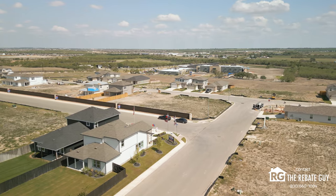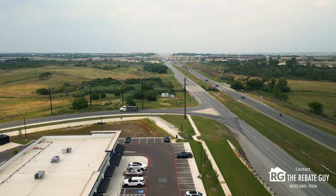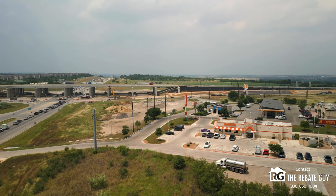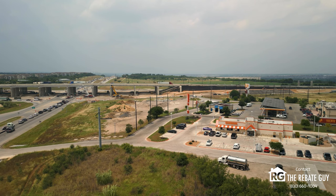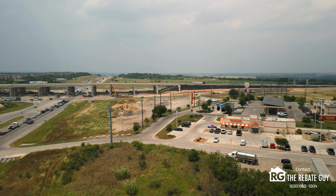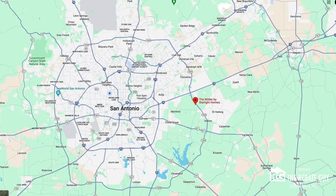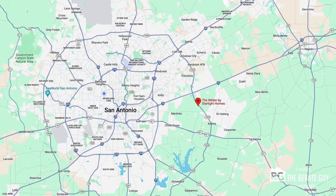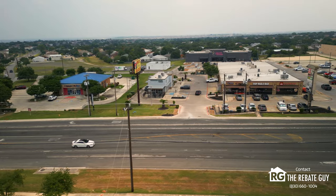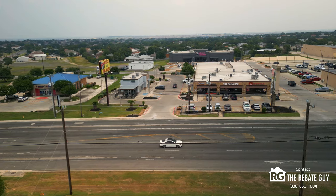Before we jump in and learn about what's going on in this community, let's first talk about what's nearby. The Converse area is kind of split into different pockets. It's a little bit interesting where there's different pockets of development in regards to commercial shopping and dining compared to some cities. A lot of this has to do with the location of Randolph Air Force Base nearby, and of course they have that large pocket of land where development is very restricted, which has forced the city to build these little hubs in different locations around town.